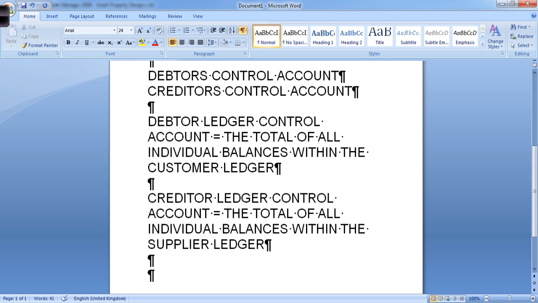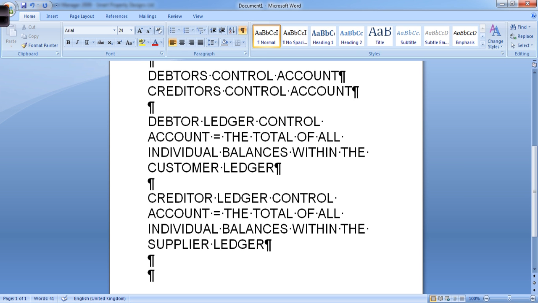They'll check the control accounts against the subsidiary ledgers, for example the customer ledger or the supplier ledger, and this will be done prior to the final accounts being printed. So in this way, the use of control accounts enhances internal controls and assists with maintaining the financial integrity of the accounts.